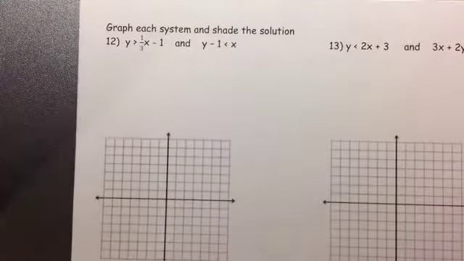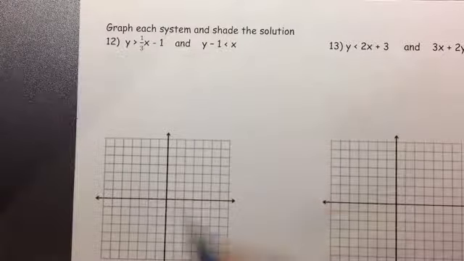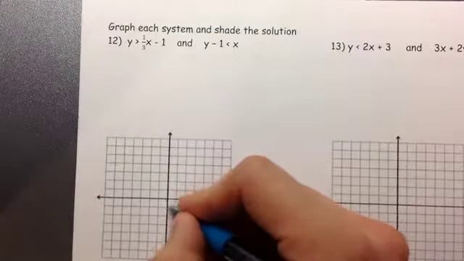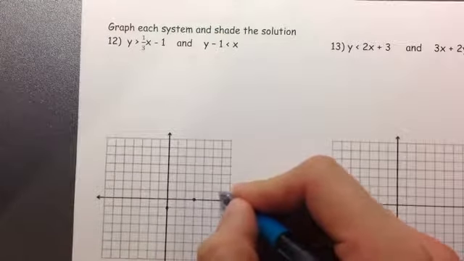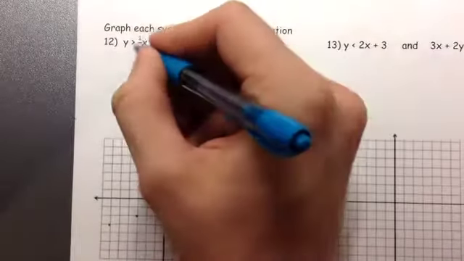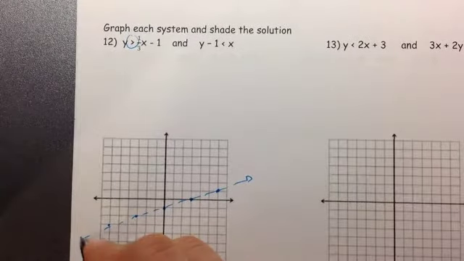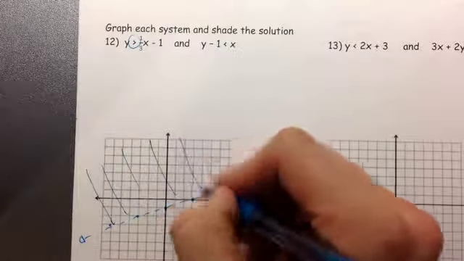Now, the difference between these and your other graphs is that these you're going to have to shade. So you're not only going to draw the line, but you're also going to shade where those answers could be as well. When we look at this first one, y is already solved for. So I've got a minus 1 on my intercept. I've got a 1 over 3 for my slope. Nice looking line, going to be right here. It's going to be dotted because I don't have the equivalency bar, so we must be greater than the line. We cannot be equal to it. And it'll be shaded up here.